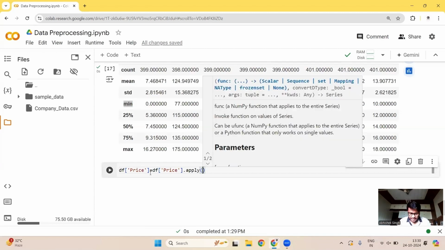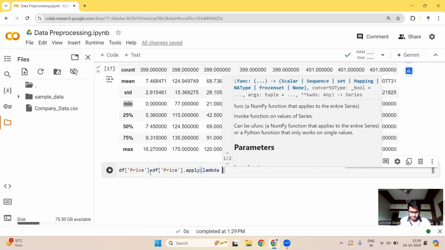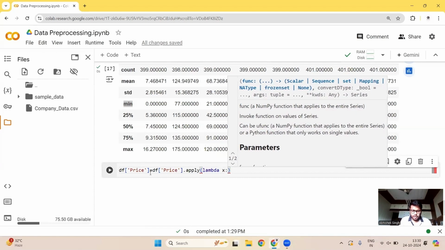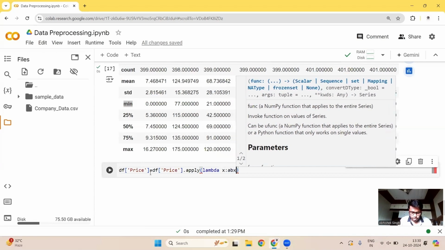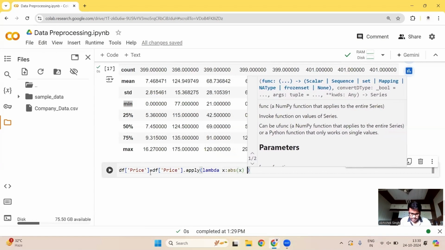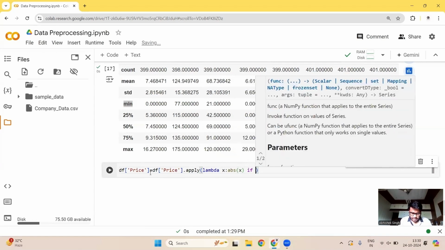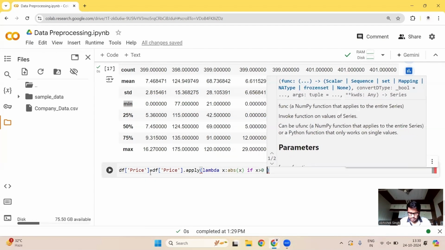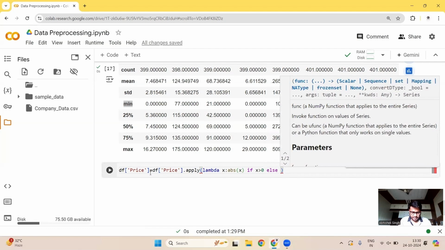So let me write my lambda function here: lambda x colon, absolute of x if x is greater than 0, else x.